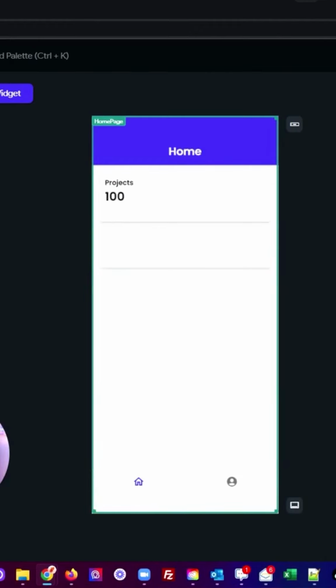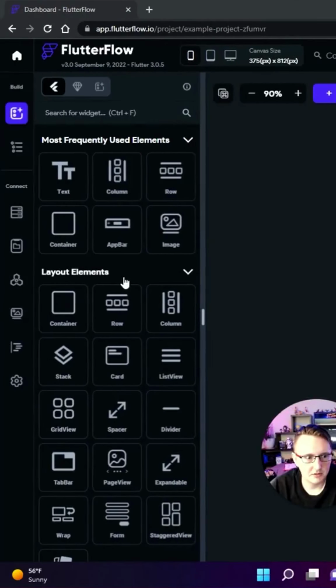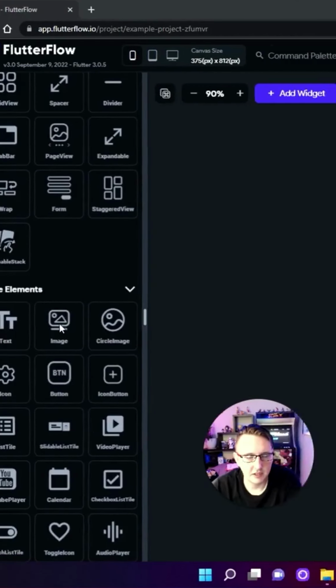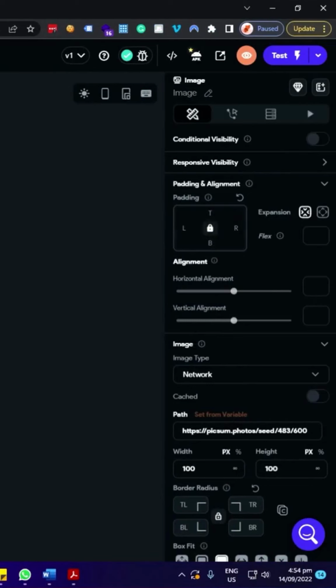Next we're going to add a row to this container, so this is a little bit different to this one where we added a column first and then the rows inside. Here we've got our row, and I'll show you why I'm adding a row in here. The first thing I want to do is I'm going to add an image. So we can scroll down and find the image element and drag that into our row. It's given me a default image there, that's fine for now. But I'm going to add a little bit of padding around the edges. Let's try 5, that'll do.